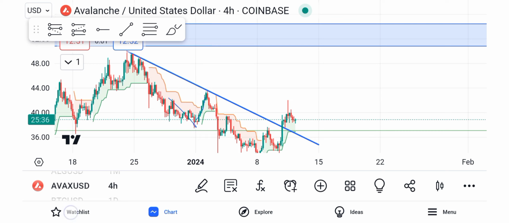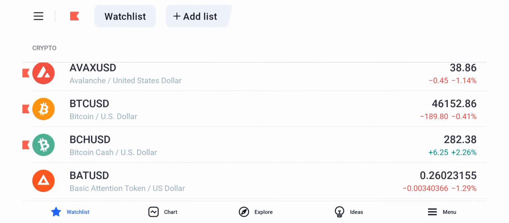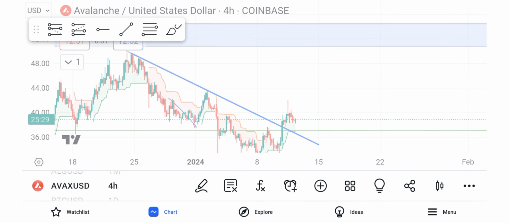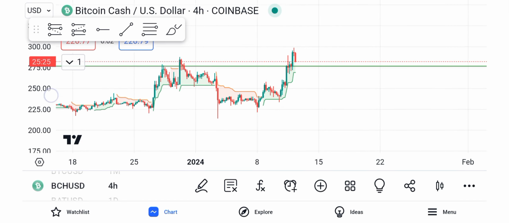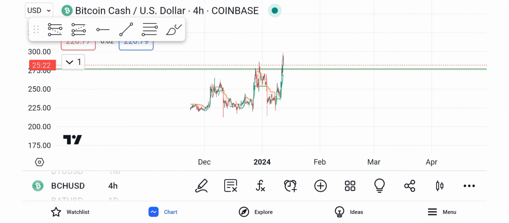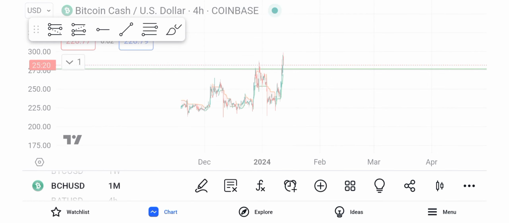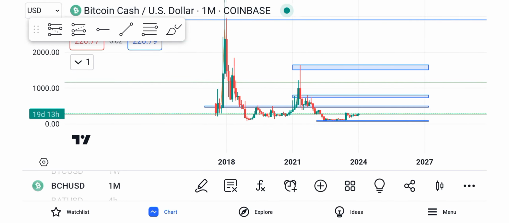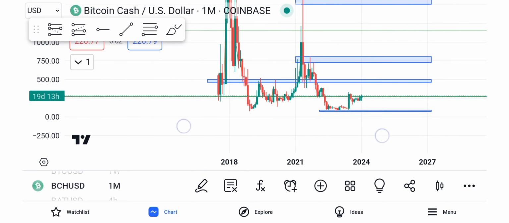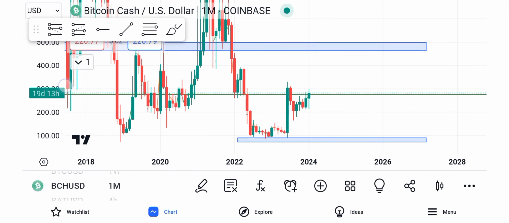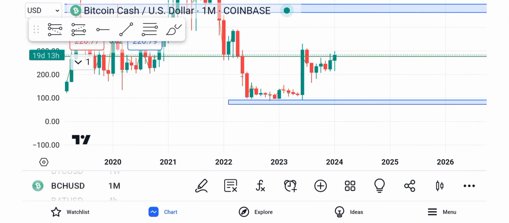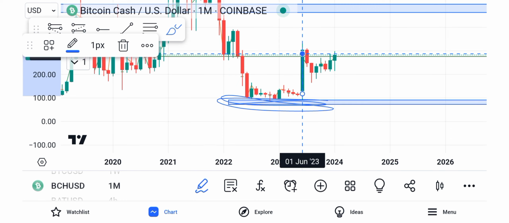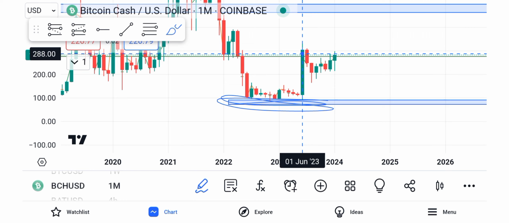Okay, let's look at something else. Let's look at BCHUSD. This is also lining up pretty much as expected. Let's start from the monthly time frame. See what I said? The monthly time frames are usually very funny for these cryptocurrency guys. Okay, but this is pretty much straightforward. We have a bounce off of the major zone here, major support, and just one candle to the middle. Wow, interesting. Okay, so that's where we are right now.